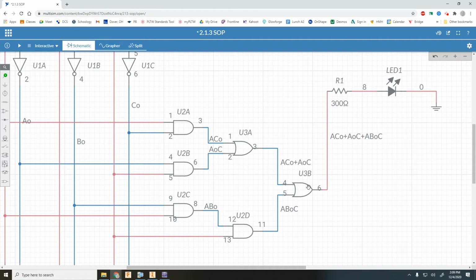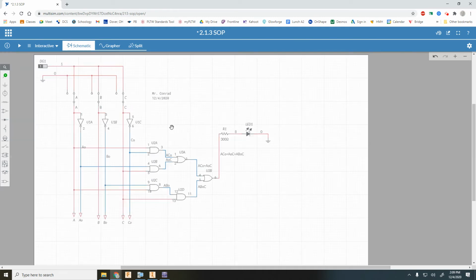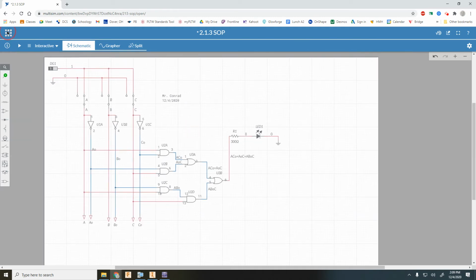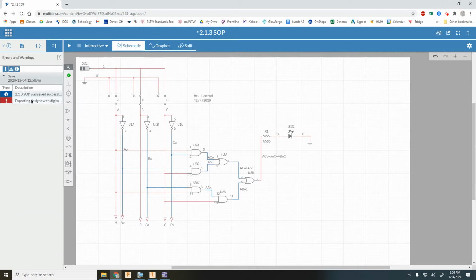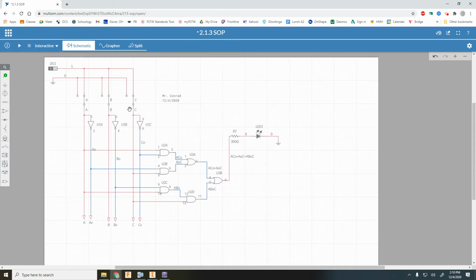Now we have all the pins of how they would need to be wired in order to breadboard. Now I was excited when I first saw this, because if I go up here and I want to export, it says, hey, I could export to MultiSim 14. Could I export from MultiSim Live to the standard program? And I tried to do that, and I get an error message because you cannot export designs with digital components. So we could export analog drawings, but we cannot export logic gates that have digital components. So that's kind of a pain. I was excited for a moment that I thought we might have that.